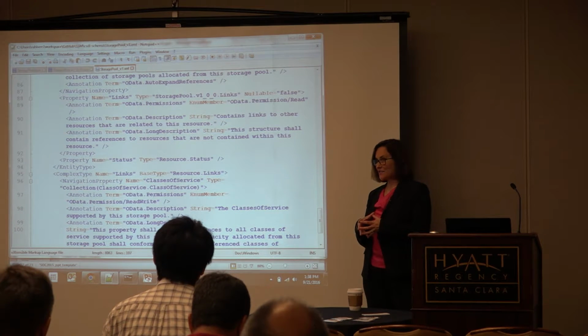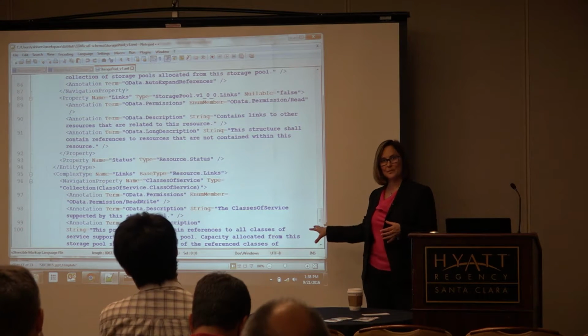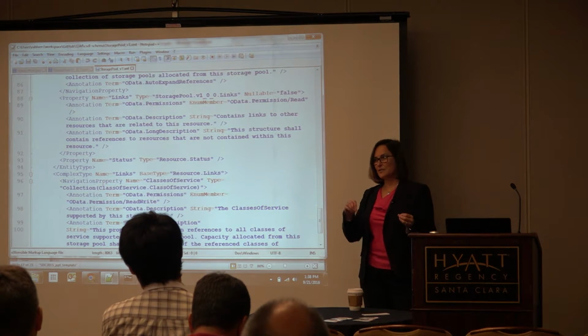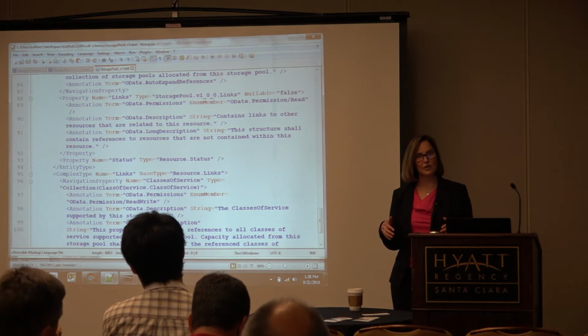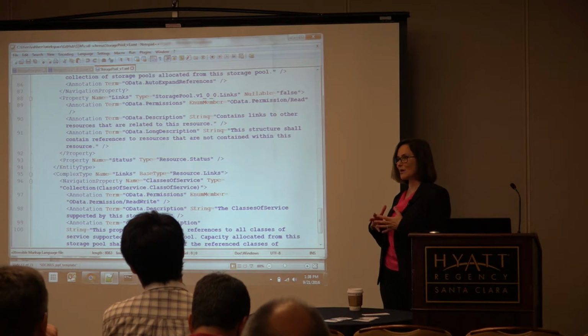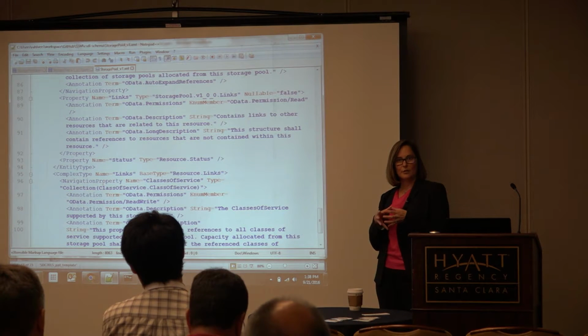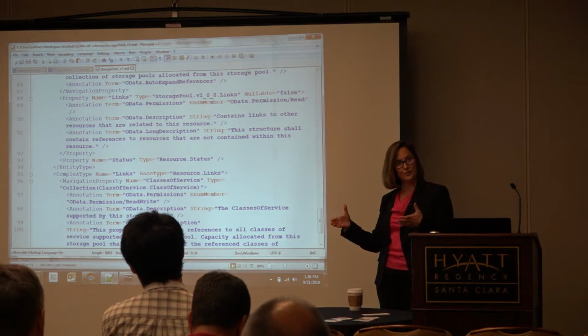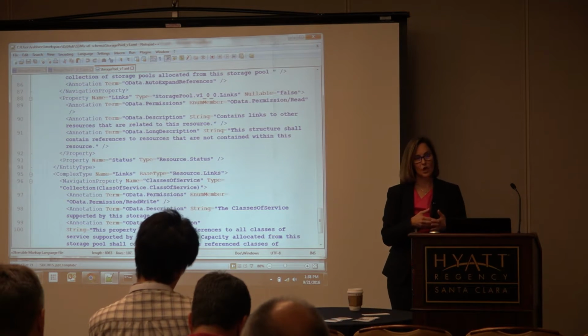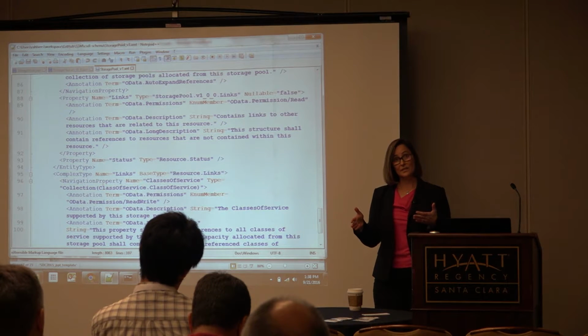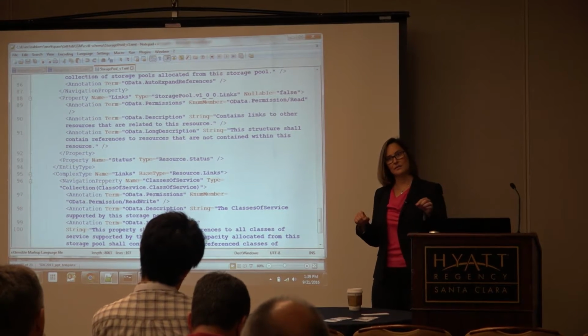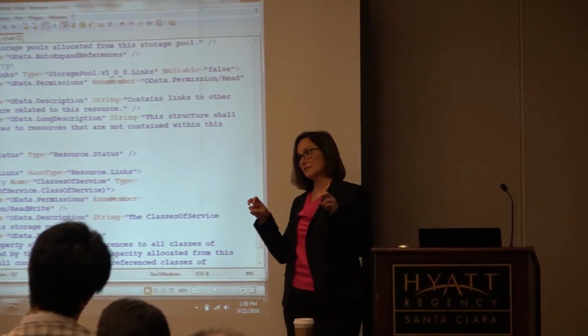There's another element called actions in this whole schema, and in addition to normal REST mechanisms, one of the things that Redfish has added is a notion called actions. So if we have something that doesn't map well to traditional REST put, post, patch stuff, we've added a mechanism that's called actions. It actually, behind the scenes, maps to a post. But it shows up in the system as an action, and shows up as a property called an action.